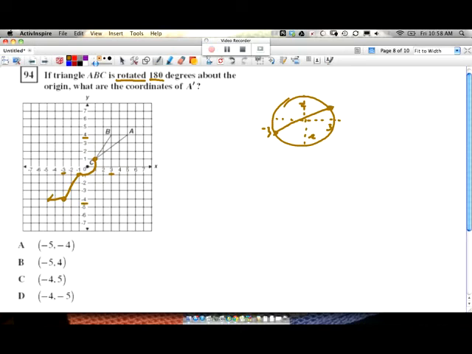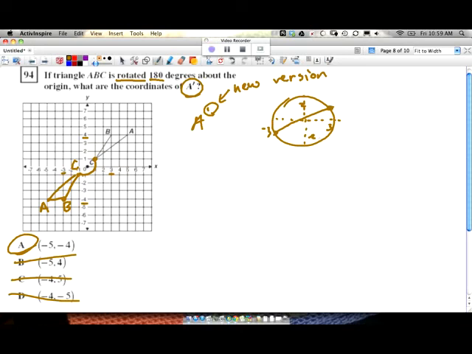So there is our 3 new points. This inside one, that's our C, and this closer one to the middle is B, and then we have A. So what's the question? What are the coordinates of the new A? A prime, when it says prime, that's like the new version. Okay, well A looks like it was down here, -5, -4. There we go, it's the first one. That was easy. Eliminate the other ones.